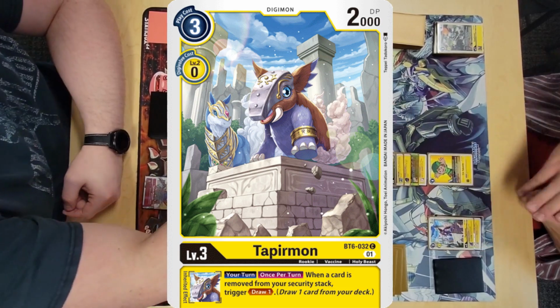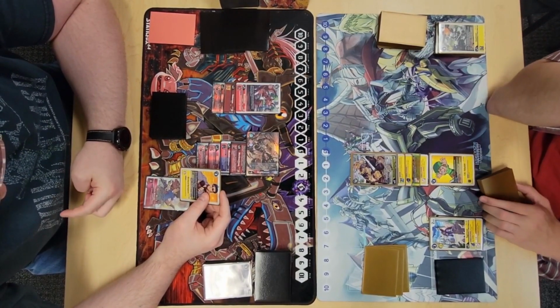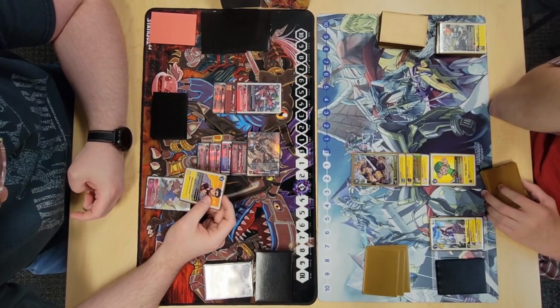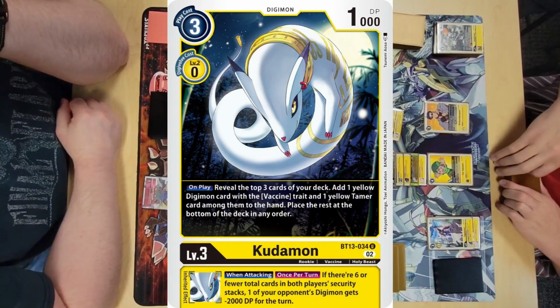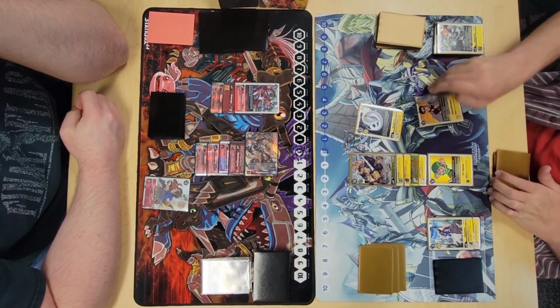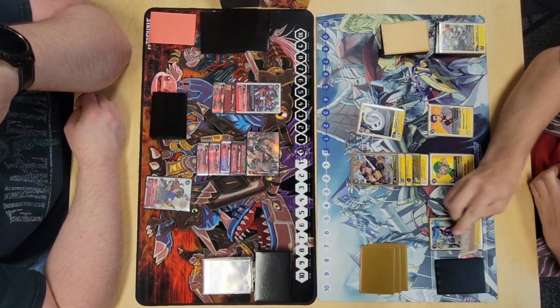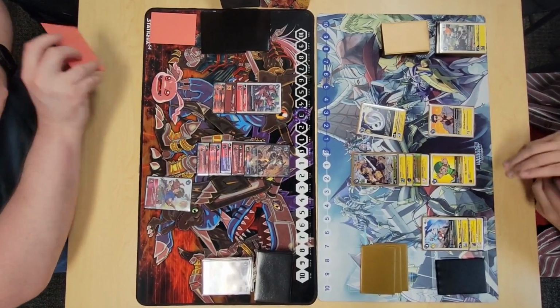He hatches Kentaurosmon, Evo's into Tapermon. Yeah, I'm having to do a lot of reading here because I'm not familiar with the other yellow tamers that came out in BT13. Plays Kutamon for 3, searches top 3, adds Kutamon, makes sense. Evo's into Repa for 2, and then I go to 3 from Takato.